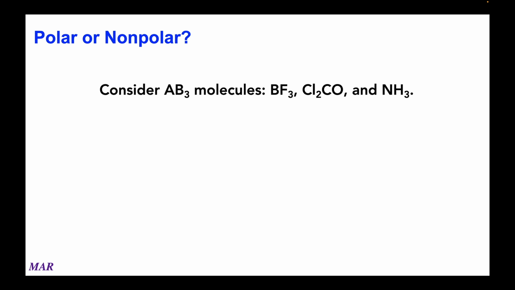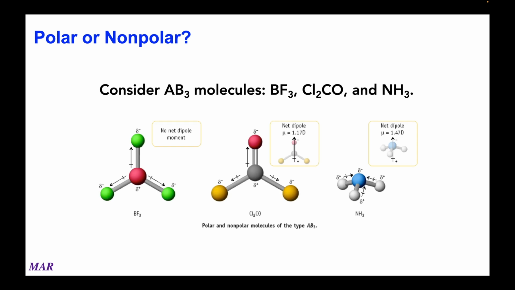So again, if you want to see if they're polar or nonpolar, do a Lewis structure. So boron trifluoride has boron with just fluorines around it. Each boron-fluorine bond is very, very polar, but because everything is the same, it all cancels out. BF3 is nonpolar. And again, you don't need vectors to figure that out. You just need to see that that boron has nothing but fluorines around it.